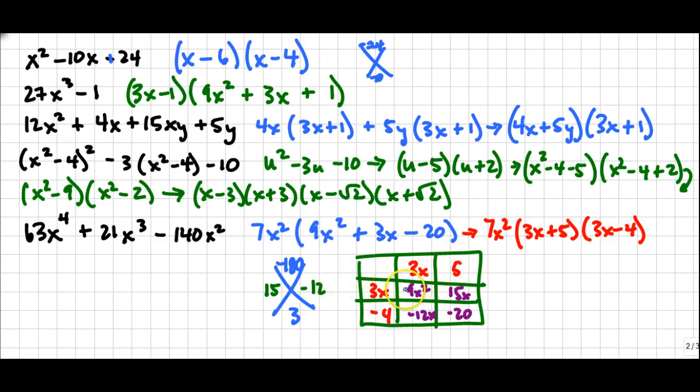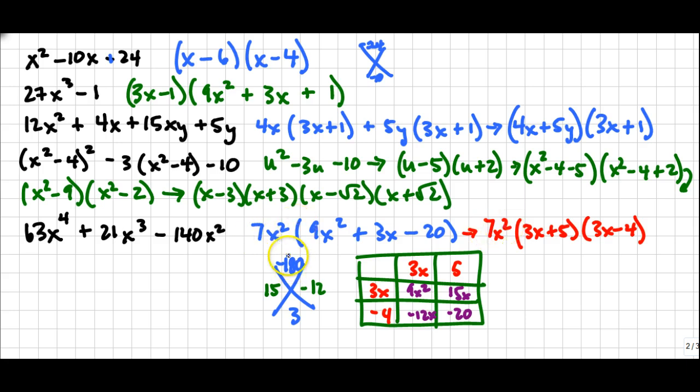Then you fill in the original ax squared, which would be 9x squared in the center. You fill in the original c value, which is -20 in the lower corner. Grab the two pieces from your diamond, including an x with both of those, and then you look for GCFs vertically and horizontally. Once you've done that, 3x plus 5 is one of your factors, 3x minus 4 is your other factor, and don't forget you had pulled out a GCF of 7x squared.